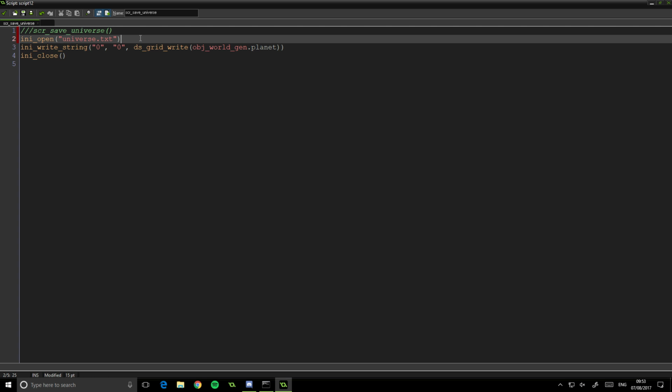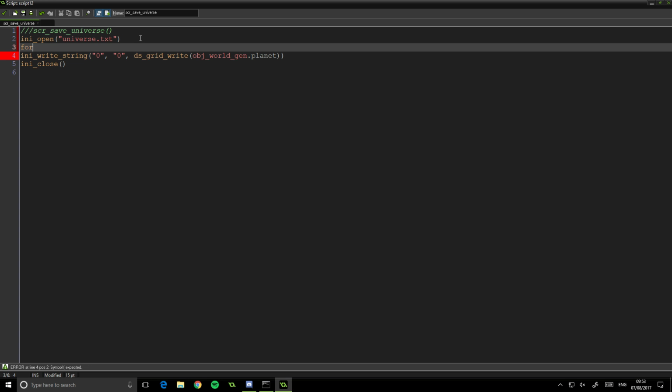Now this is where it gets a little bit more complicated, because we're going to need a for loop for this. So we're going to say var I equals 0. It's pretty much your common for loop. I is less than, and now this is where we need to use one of the instance things.